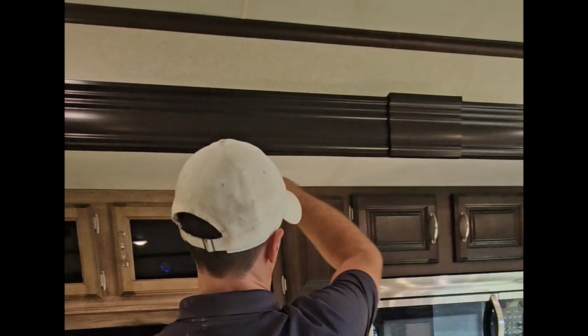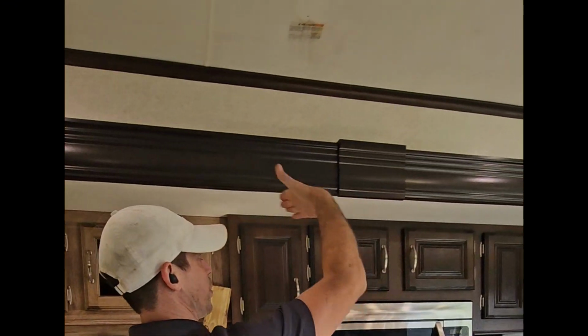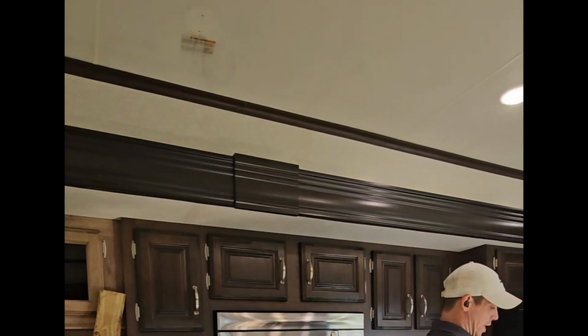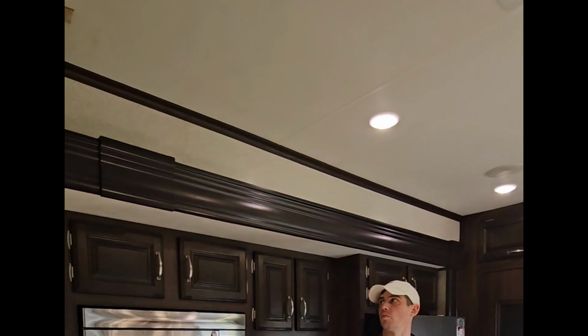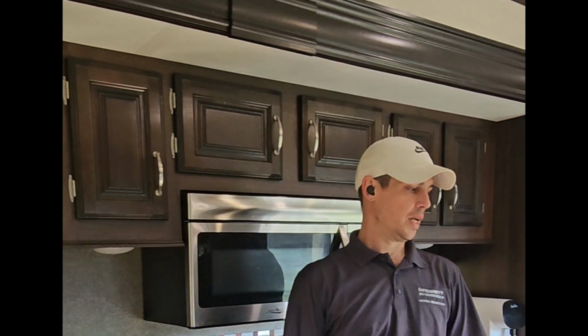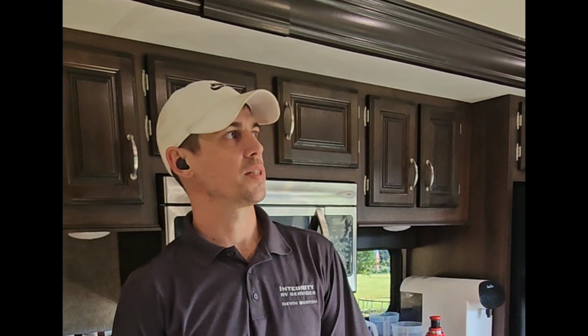You should be able to see a difference. This is up like this, whereas before it was down like that. So that's what you got to do to get rid of water that pools right here in the middle of your slide room. That's what we did. We flipped it and screwed it back in.